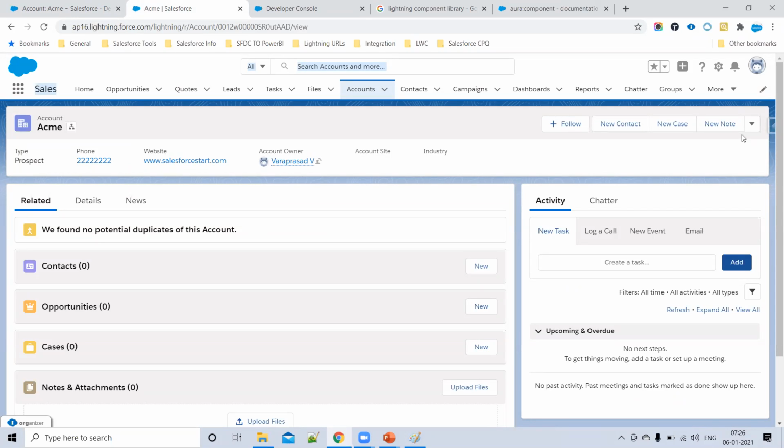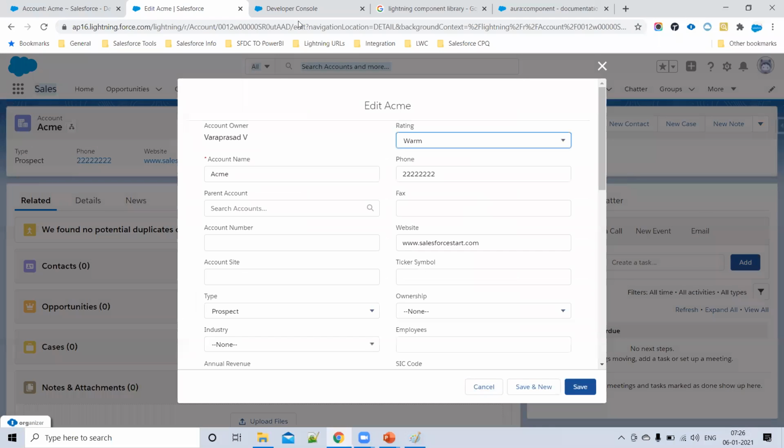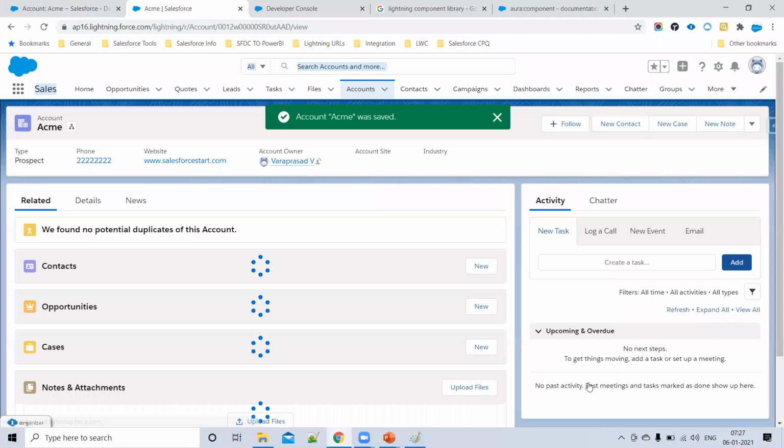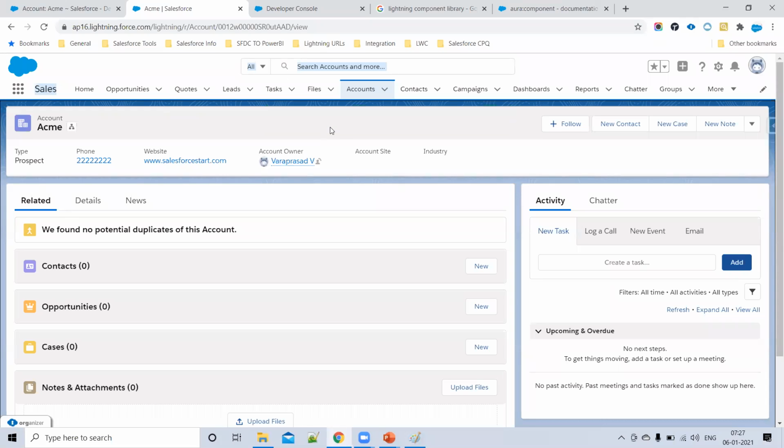But in Lightning, if you click the edit button and save, what will happen? It is not going to the server. It will just change; it will just call the client side. Everything will be stored in the client side controller only. You can see the page is not refreshing, right? So if you refresh the page for each functionality, that is a problem. Performance issues will also come.